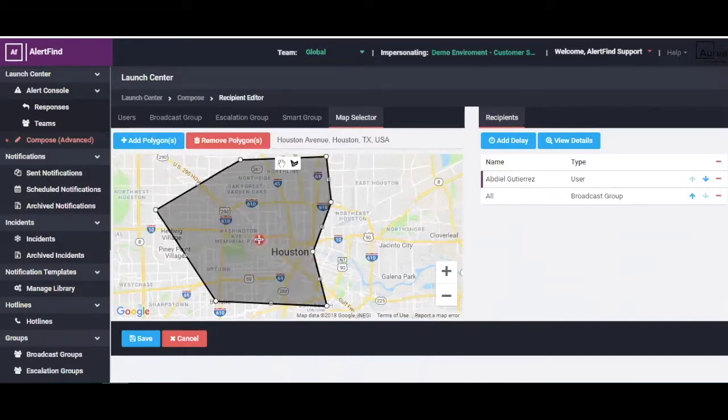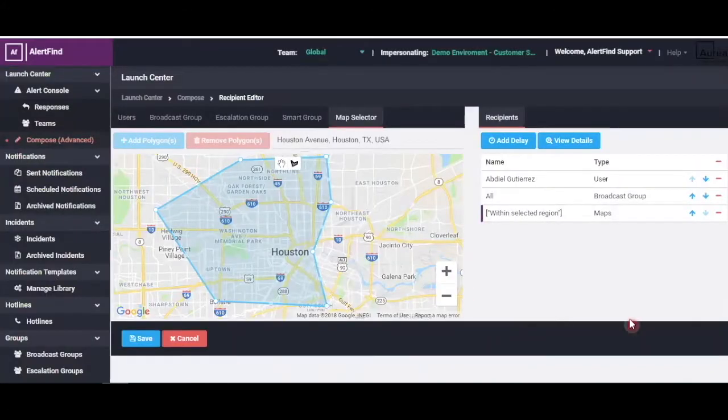Once you have the area selected, you would click on Add Polygon and it will be added over to the recipients list on the right. As you can see, now I have this section here that is all of the users that are contained within the area that I selected.